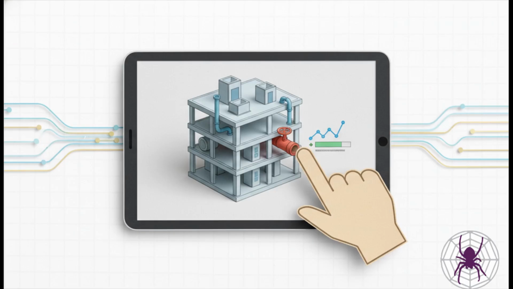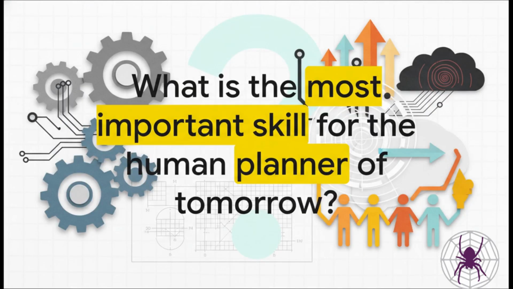Just imagine clicking on a single valve in a 3D model and seeing its planned productivity versus the real-time installation progress right there on your screen. That is the future of project controls. And this leaves us with one final thought to chew on. As all the math gets automated, what's the new core skill for an expert planner? Maybe it's the ability to see the risks you can't quantify and to inspire the human teams who actually turn all these numbers into reality.